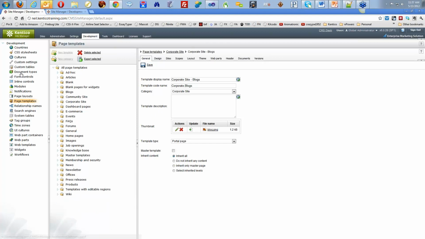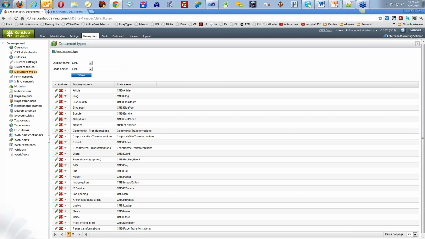The same thing goes for document types. Although they don't have categories, I do tell people if they're going to create one-offs, when they make them, make the CMS name something that's unique. Typically you'll see in here when you create new ones, you get custom. All of ours are CMS, and some of ours are e-commerce and stuff like that. It's just a best practice to make sure that you don't name something the same as another. If you had made a CMS FAQ and then you imported a site and it overwrote the one you had made, that would become a weird little problem.